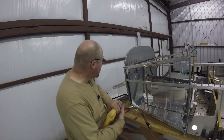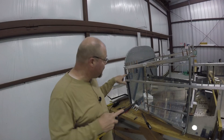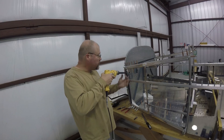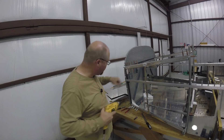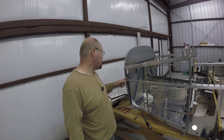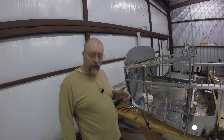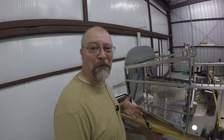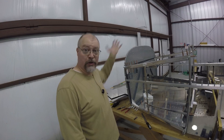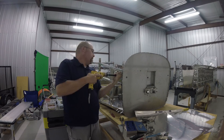Full disclosure time: I did end up having to dremel away a little bit of this flange in order to get that drill up in there. It was not much — to get that hole right there, I just had to cut a little piece away. Again, the plans say it's permissible. I didn't go very deep — about half of the flange depth and only about two inches down — so hopefully that will not be catastrophic down the road. I'm going to see if I don't have to do the same on the other side, but I'm pretty sure I will. Either way, all those holes are now drilled. Yay.